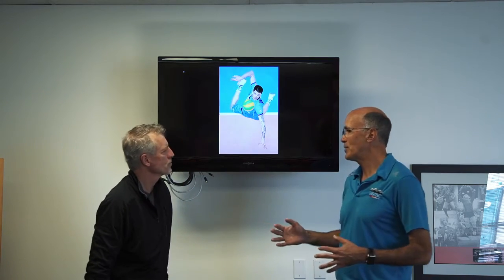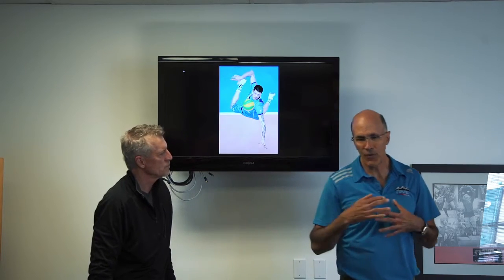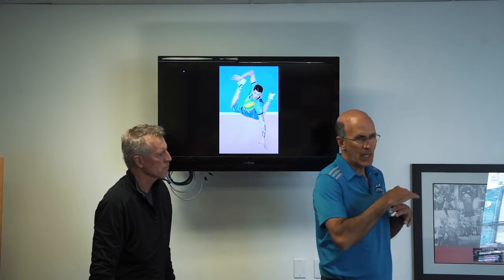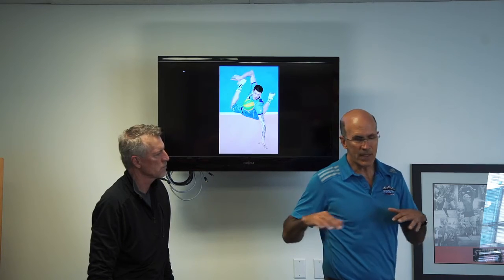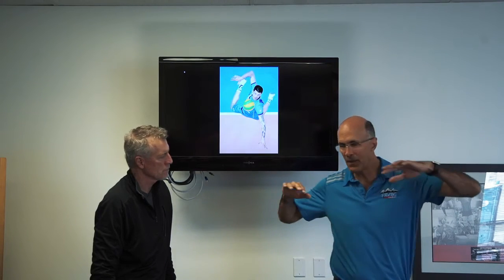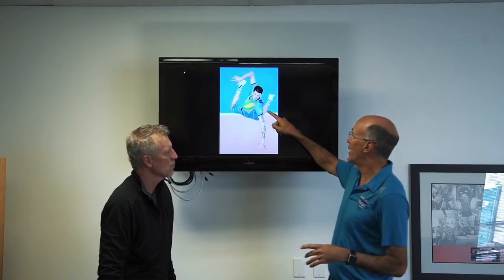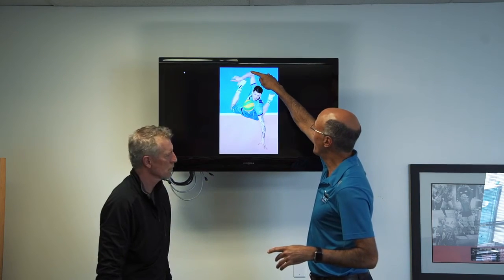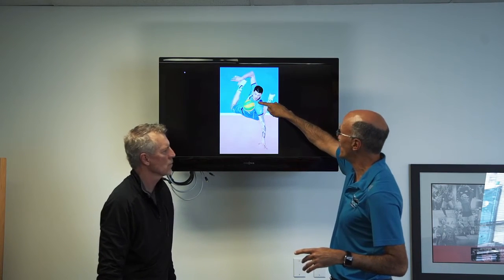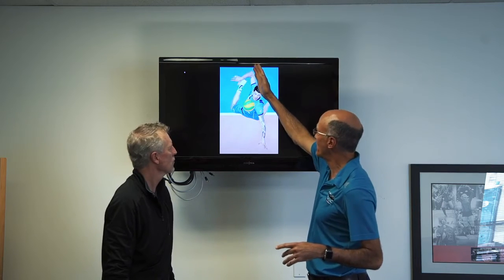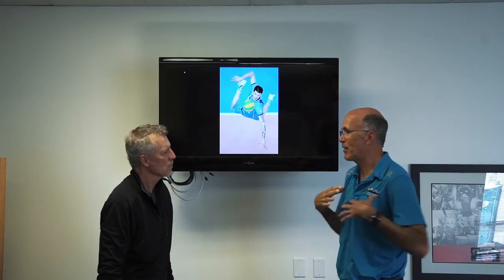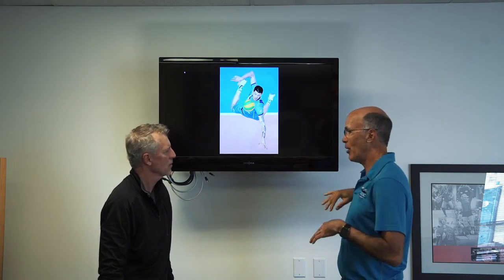Exactly, and that's what I wanted you to differentiate, right? When we're getting athletes to load, we aren't trying to get their elbow back independently. We're actually trying to rotate them back into this position so that this relationship from the hitting elbow through the hitting shoulder, through the non-hitting shoulder, remains pretty much a straight line by the rotation of the shoulder, correct, not by the elbow going back.